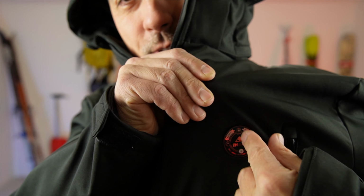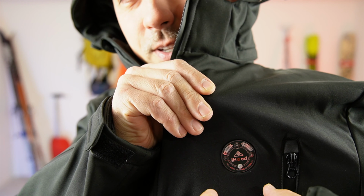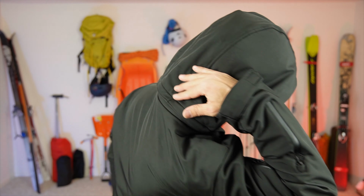The iHood jacket is super nice. This thing is already toasty. I just turned this on before I started the camera. You can see the little glowing light there, kind of glowing like they call it breathing, but it's like a heartbeat. And this thing is already hot. It has 3 heating elements, one in the back, one on the chest, and then one on the neck.